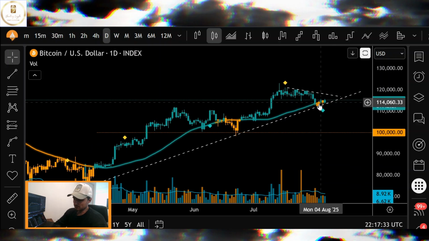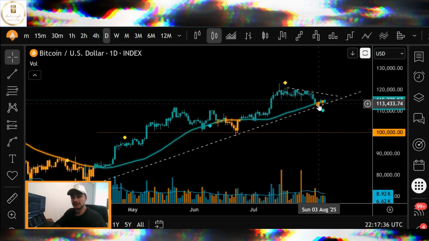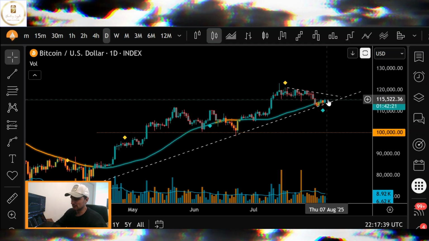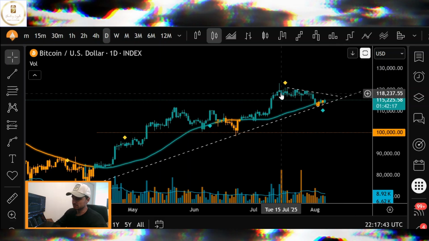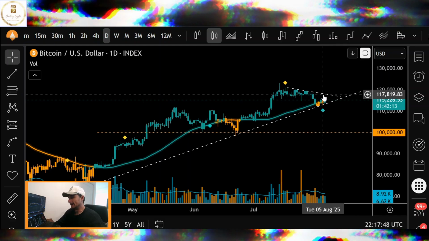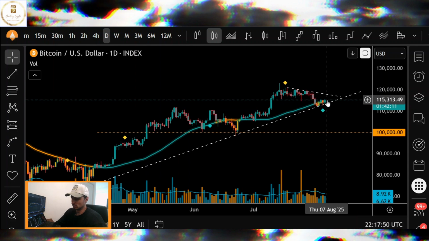We've been able to hold on to this base of support for the last 4 days, and the price is looking like it wants to drift higher and give another sort of retest to this previous structure resistance as well as this downward sloping trend line. And we'll have to wait and see.